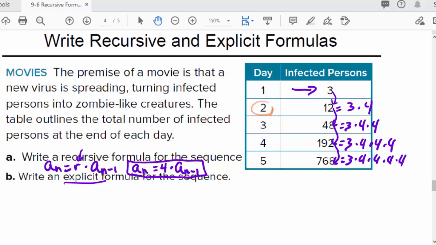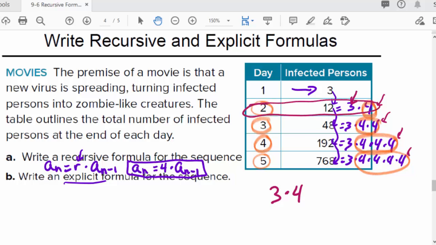Notice that this is term number 2, but you only see one 4. This is term number 3, and you see two 4s. Term number 4 and three 4s. Term number 5 and four 4s. So in each one of these instances, you still had the first term of 3, but you had different amounts of multiplying by 4. So this 4 is our base number. We're going to take 3 and times it by our base number. The first one had one 4, but a term of 2, and it looks like it's 1 less than the term. The third one had two 4s, but a term number of 3. So it looks like the number of 4s we're using is always 1 less than the term.